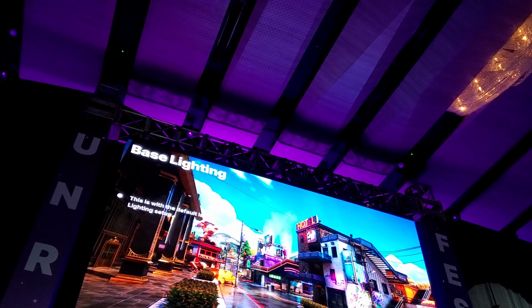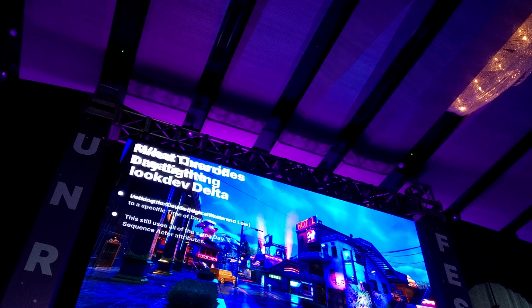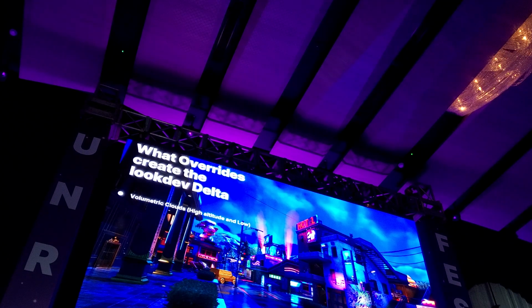So let's strip it right back. Okay, so this is the base island setting, right? So this is blue skies, very Fortnite, green grass, beautiful. But it's not macabre and Crime City-esque. So then, this is the next portion. It's fixed time of day, okay, so we don't want the time of day to alter, we want it to be completely static, so we set it to night time. Then we start adding overrides to that day sequence, right, for this particular POI.